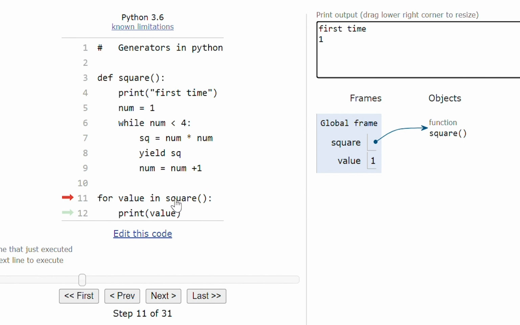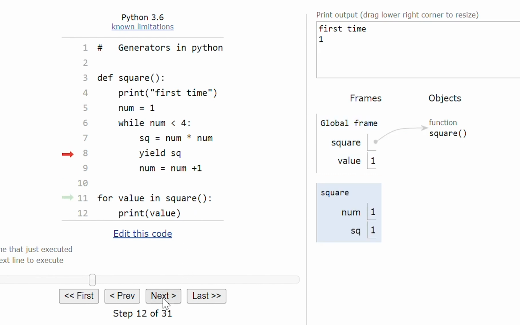Since we are iterating in the for loop, execution will again go to the last yield statement, because square is a generator function. So execution will go to line number 8, and at line number 9 number equals number plus 1 will be executed. Number was 1 earlier, so number will become 2.